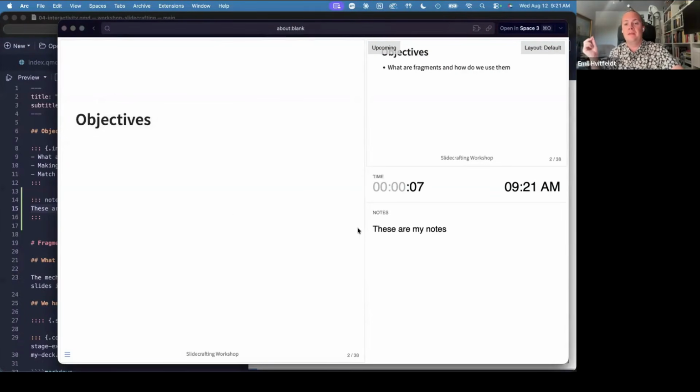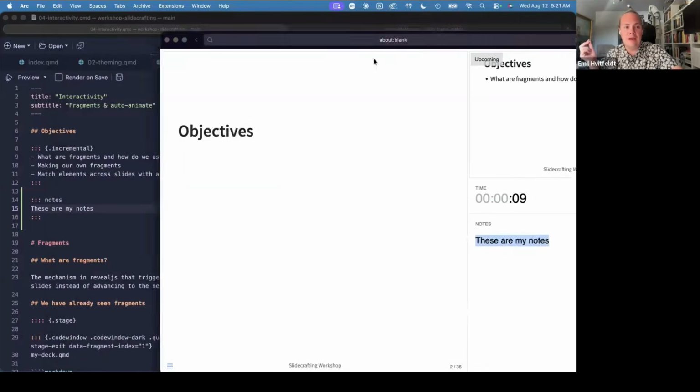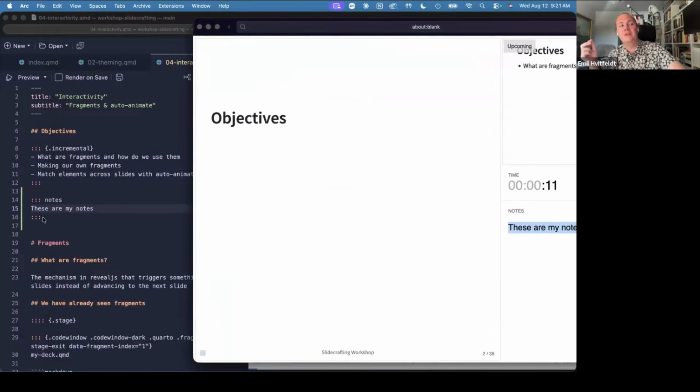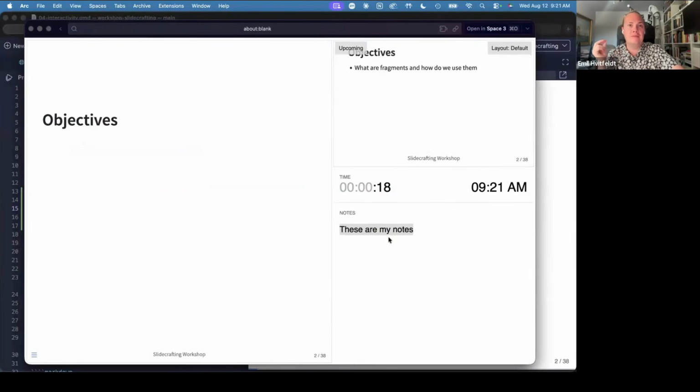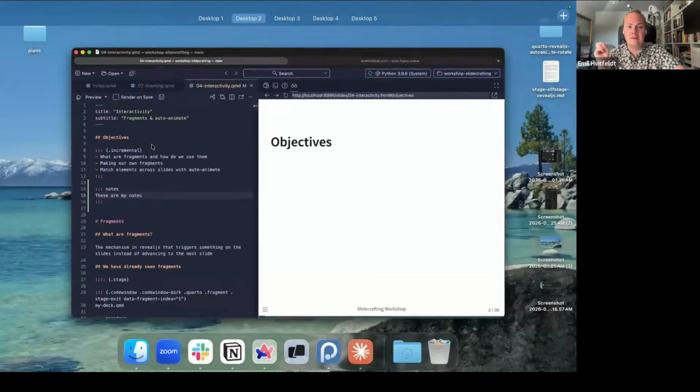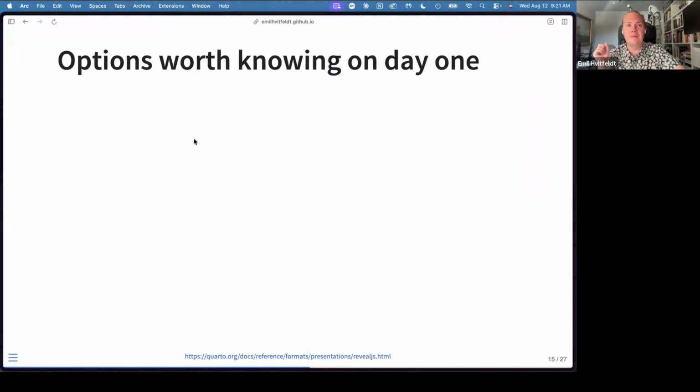So now I have my notes here. You add the notes with this little notes div within the slide, and they will then be transported in here. My preview is messing up a little bit right now, but that's essentially how you do it. Hope that answered your question.